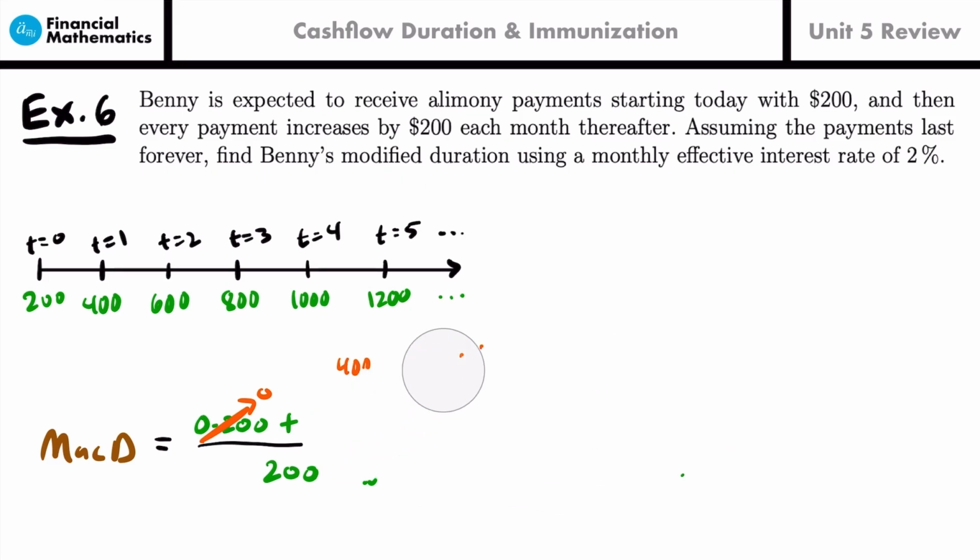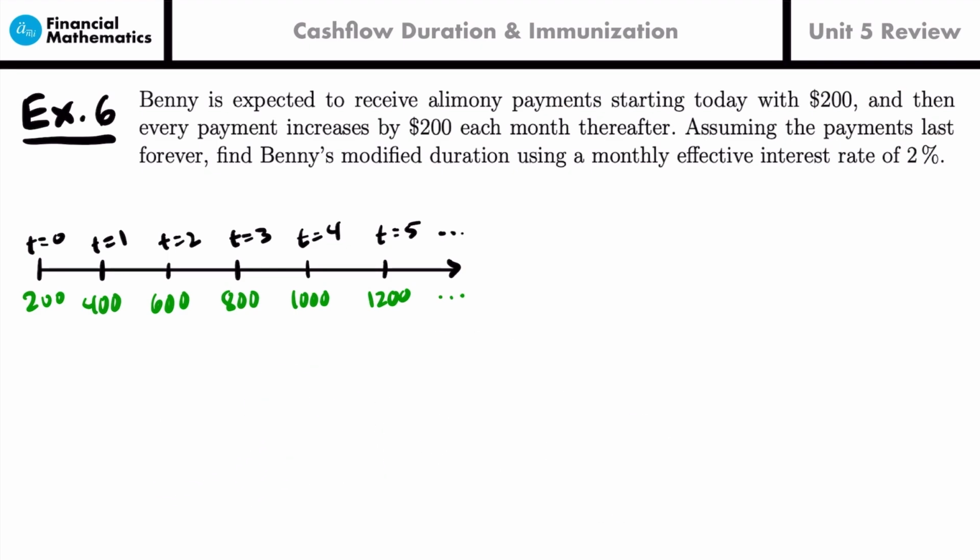I'm going to erase this. We have to start from scratch. We got to figure out another way to calculate this modified duration. And so here's what I'm thinking we try to do. Remember that a modified duration can also be calculated by taking the negative first derivative of a present value function and dividing it by the original present value function. What we should try to do here is come up with a present value function to represent this stream of payments, okay? And we can do that.